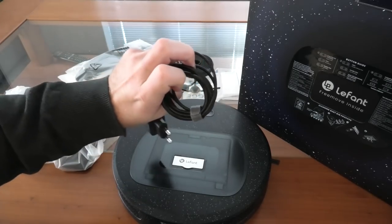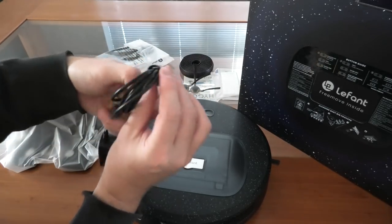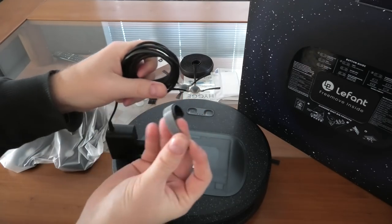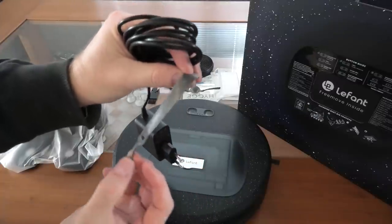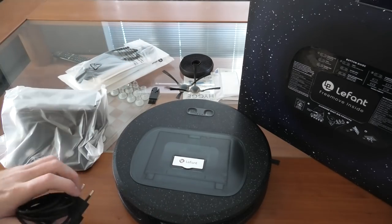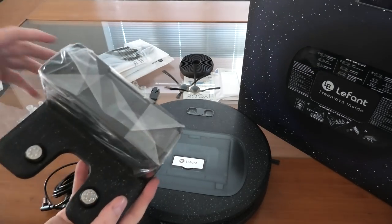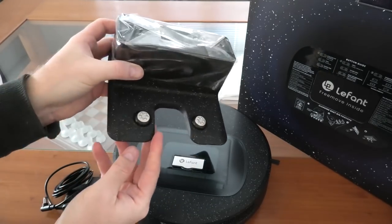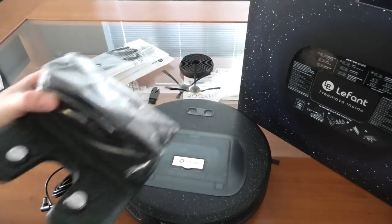I kind of like this detail. Instead of just a cable tie, they have put a little Velcro strip around here. I like that. These are way more reusable. And yeah, I like these in the data center as well. So that's a cool little feature. So we need to put some power on this. I don't know how fast it came. So that's not, oh, that's cool. They have thought about that, better connection.